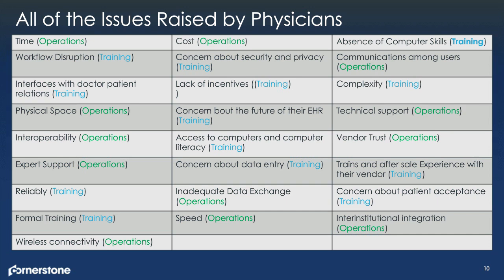On the other hand, 'absence of computer skills' at the top right is truly a training and motivational issue. There is absolutely no reason why anyone should be lacking computer skills in our society at this point in history. Technology is pervasive through our entire lives — I've even installed Internet-connected thermostats I can control from my phone. There's no reason why the healthcare system isn't part of that. So in essence, we have two major themes to discuss.